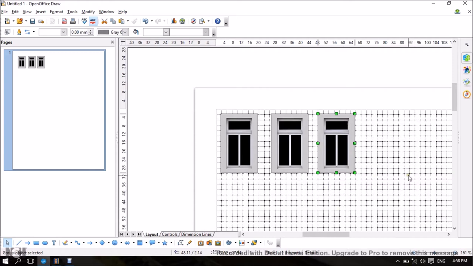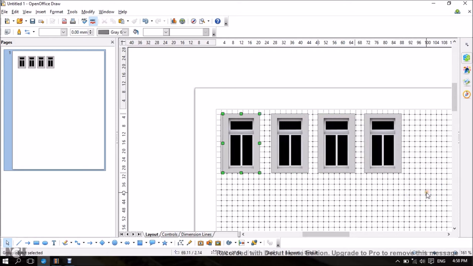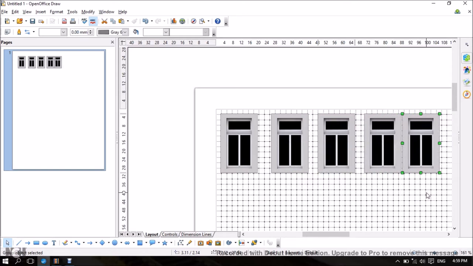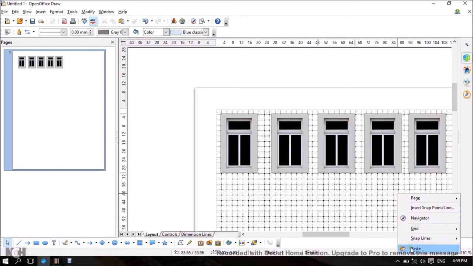We'll just zoom out a bit to get a better idea of how they're sort of sitting together there. You can't always work with it zoomed in. You need to see what's the big picture, what's going on. So one more should do it, I think. So I'll just add another one in.